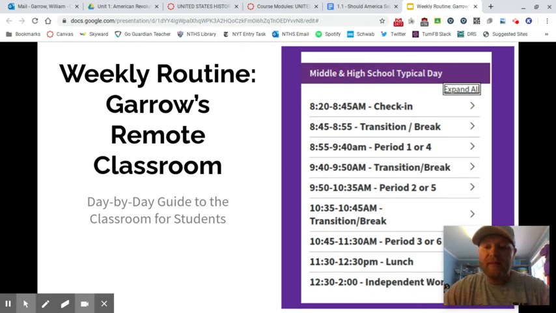The other thing to point out too is that, for a lot of you, your schedules are going to be kind of different. Maybe you have siblings, maybe you have a job, maybe you have other requirements, and that's okay. There's no reason that you can't do your independent work in the evenings or when it's convenient for you. I'm trying to build out a structure that is flexible enough to where you have the time you need to get the work done, and at the same time not so rigid that it eliminates you from doing some of those other things. So I'm going to do my best to be that flexible for you and help you through this situation.